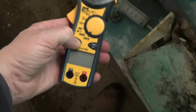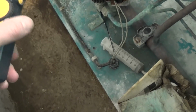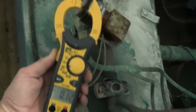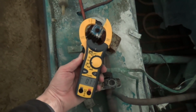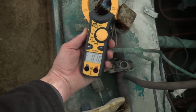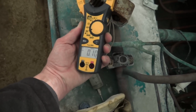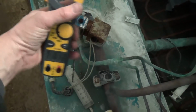That's got a non-contact voltage detector in it if you hold the button down. So that's saying we've got power there. And usually with a solenoid, if you hold a clamp meter over the coil with the jaws apart, let's see if we can zoom out a bit, like that. Yeah, that should show an amperage reading on there, but it's not. It doesn't matter what it is, as long as you've got an amp or two or five amps, and it will change as you move that about. But that's just picking up the magnetic field.